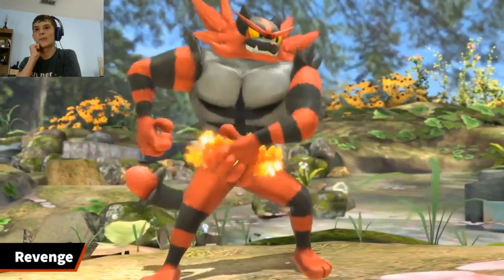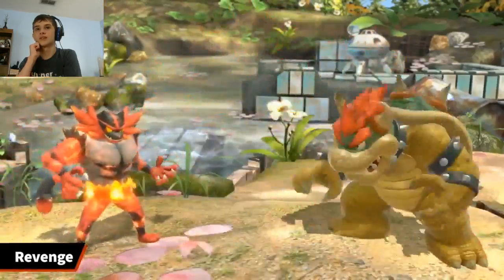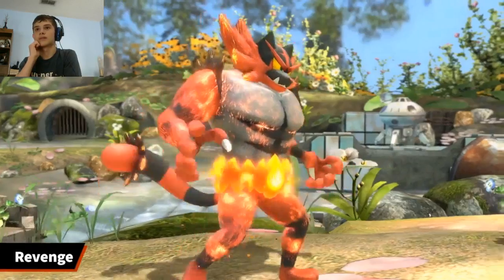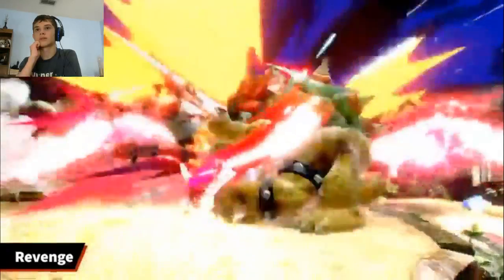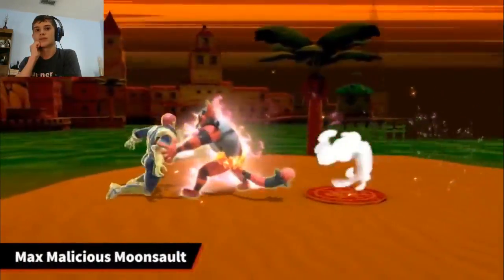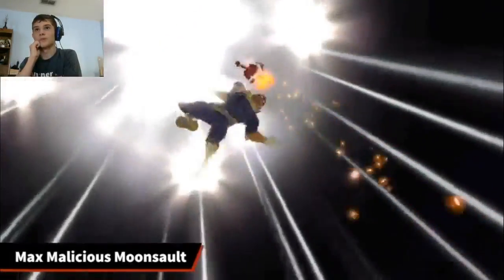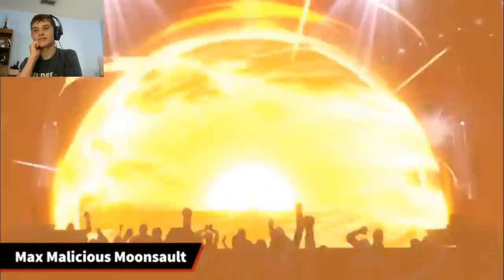Its down special is Revenge. When damaged, Incineroar's burning passion comes to the surface, powering up its next attack. That's Incineroar's idea of a counterattack. And its final smash? Max Malicious Moonsault. It's even faster and fiercer than the Z move it's based on.